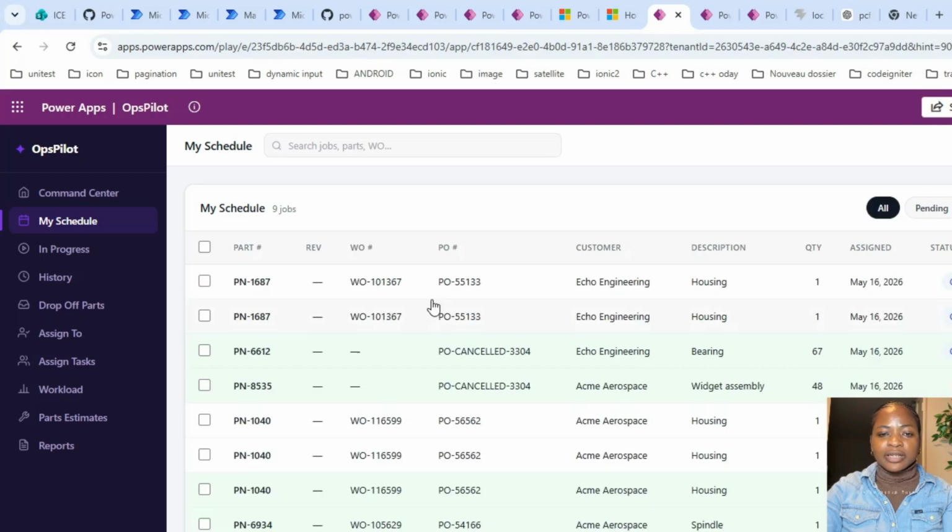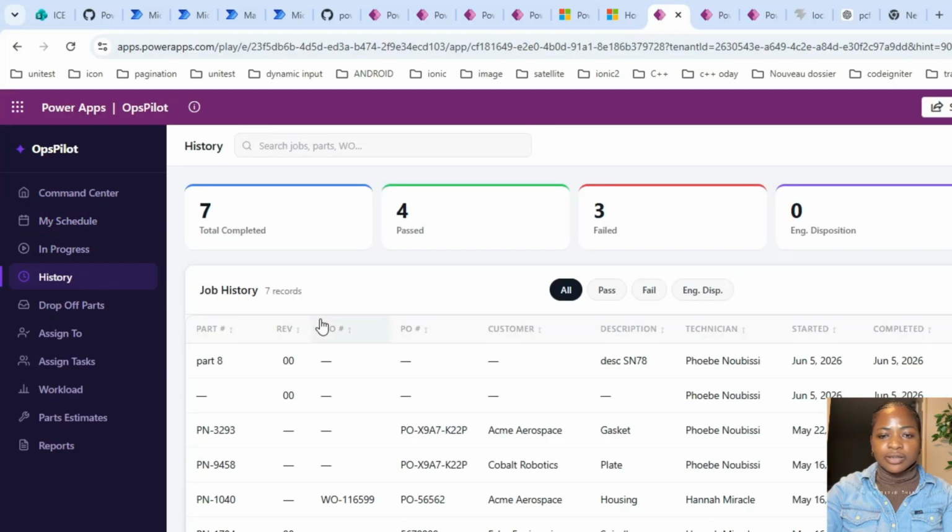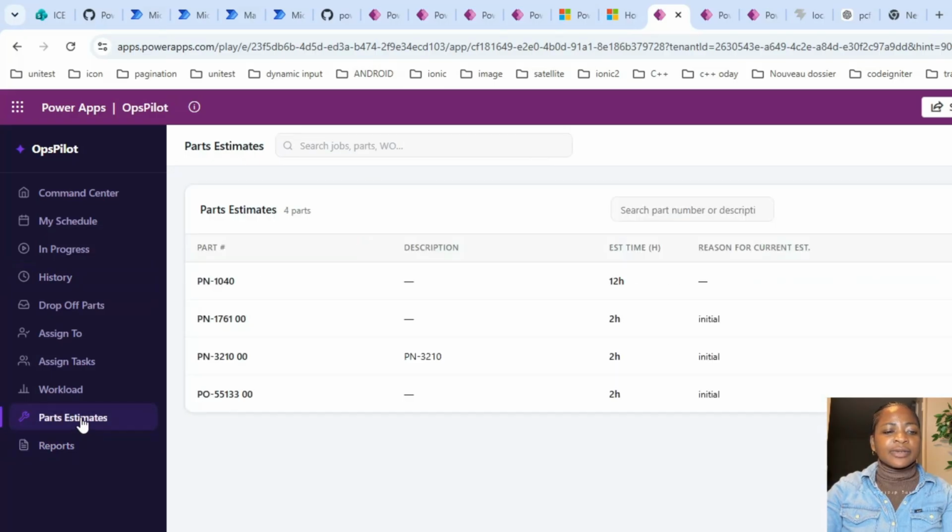It's not showing here, so it should be on the history page somewhere. Here it is. It shows it's passed. And it gives a summary: the total that completed, total that passed, total that failed, and the percentage of pass rate. And yeah, that's the app.